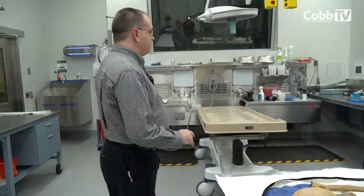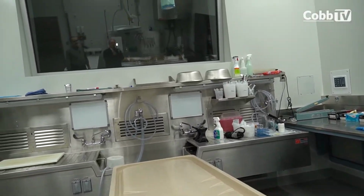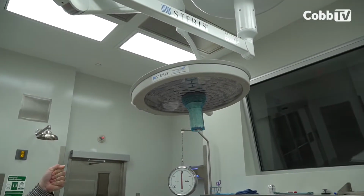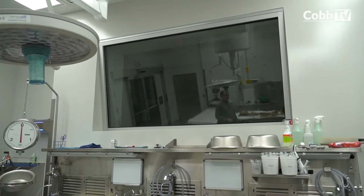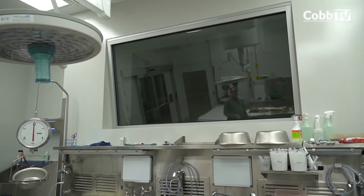As you can see, this is a single autopsy station and is used for, like I said, infectious cases. We do have the capability to broadcast to an observation deck for police officers who need to be present for their autopsy. We can keep them safe while we do it. This isn't a general education tool. It can be used for medical education, but we don't have a sign-up list for who gets to come watch an autopsy because that's not very respectful to the decedent. So we're back in the main autopsy suite.